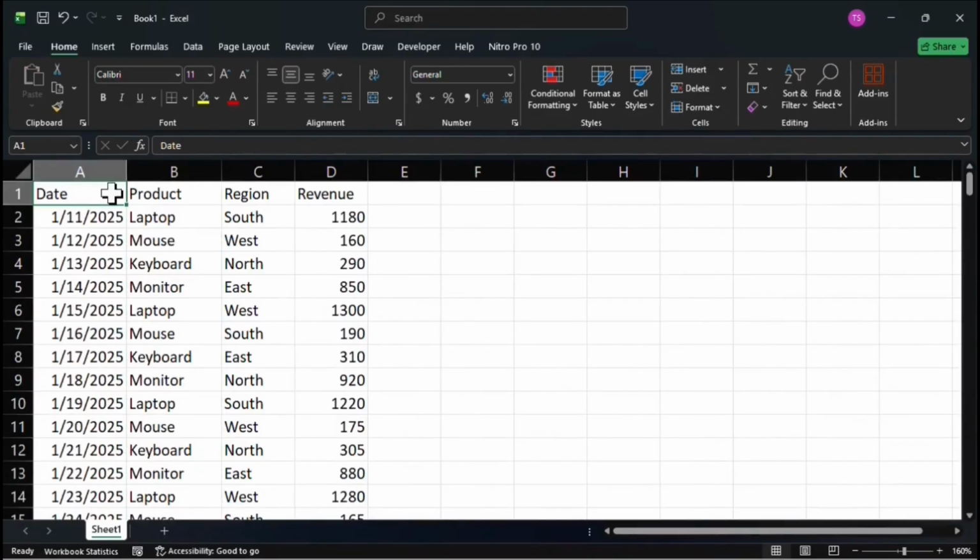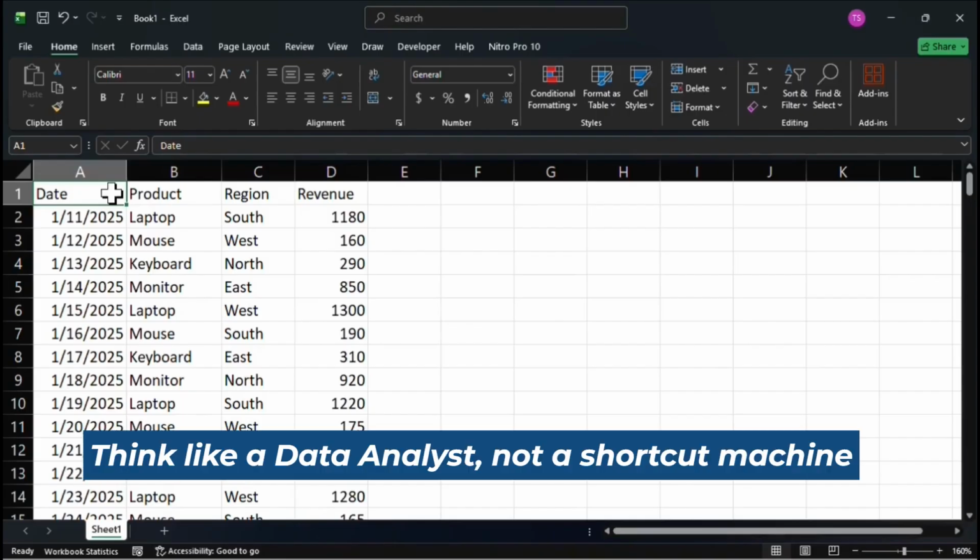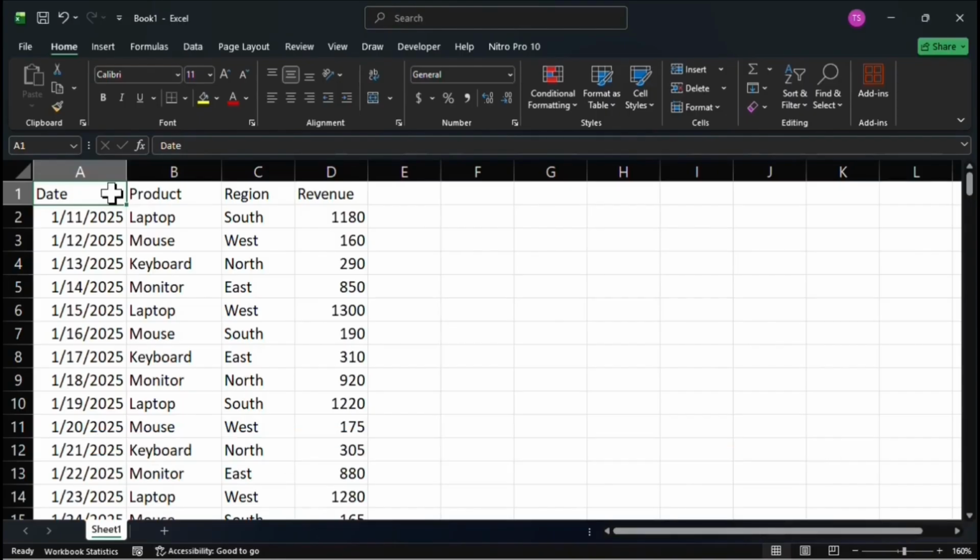This is one building block of becoming a professional Excel data analyst. When you combine shortcuts with formulas, functions, and analysis skills, you become very efficient. At this point, you have learned the most important shortcuts in Excel. You don't need to remember all of them right now. Just start using 5 or 6 regularly, and the rest will come naturally.